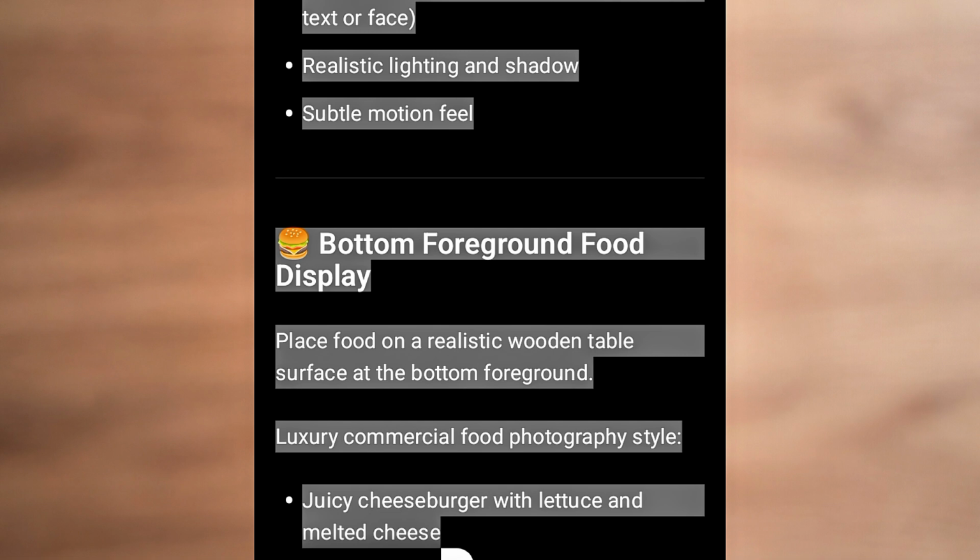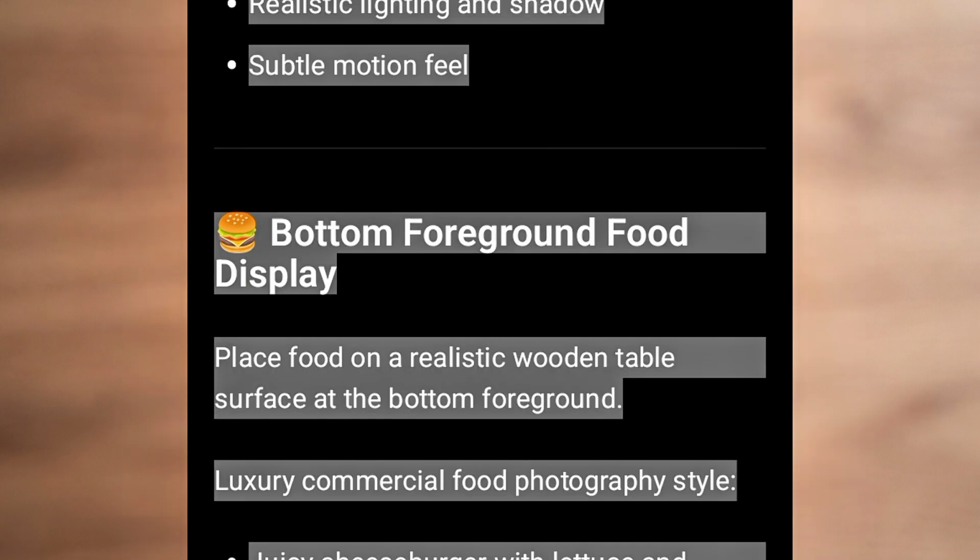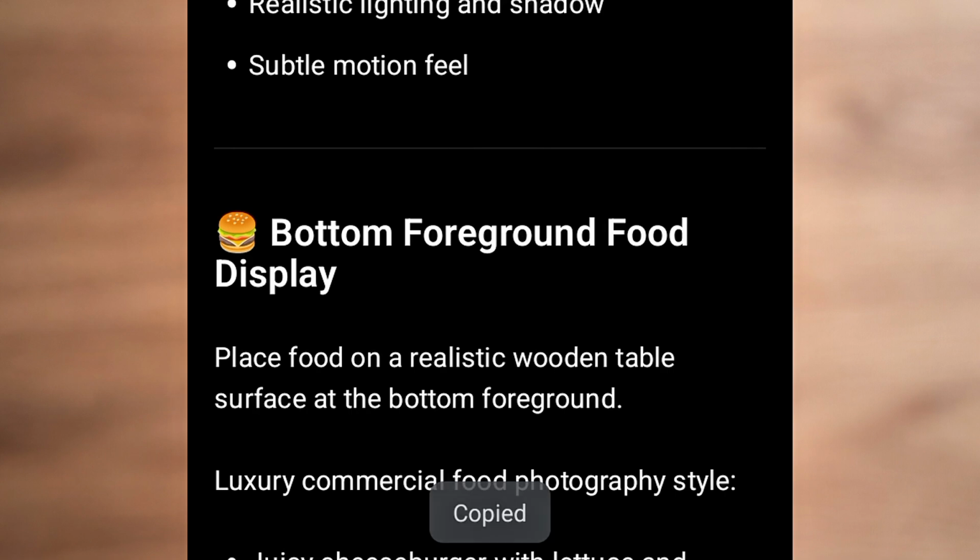But pay very close attention, because we are going to be uploading an image on this particular one. The tool that is going to give you a better result is Google Nano Banana Pro, or ChatGPT itself. But ChatGPT is going to change the face. If you use ChatGPT, you will hardly get the same face. So I highly advise you to use Google Nano Banana Pro when you want an image of you to be there, or the image of the client, in order for you to get a perfect result. So I'm going to be using Google Nano Banana only to create this one. So go ahead and copy and then head over to Google Nano Banana Pro.